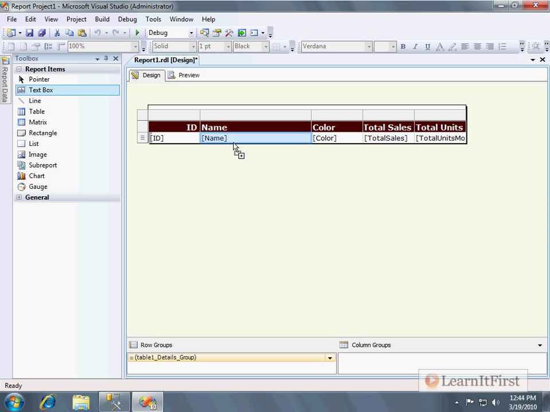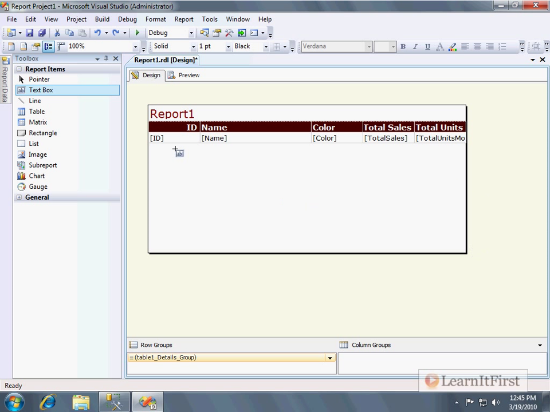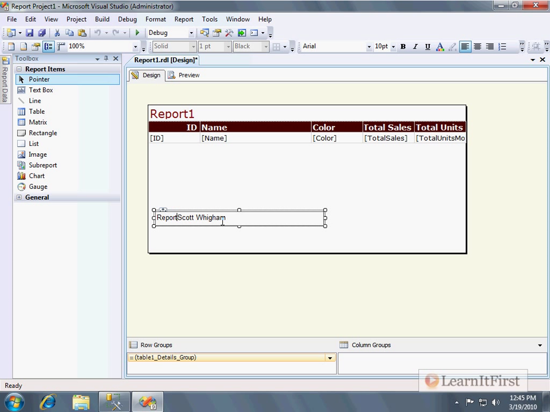So I could say, well, I could embed it in there. Let's expand our report. We're dealing with the canvas here. So I've got my text box down here. One of the things I like to put in a report, a common thing that people like to do is report author, Scott Wiggum.